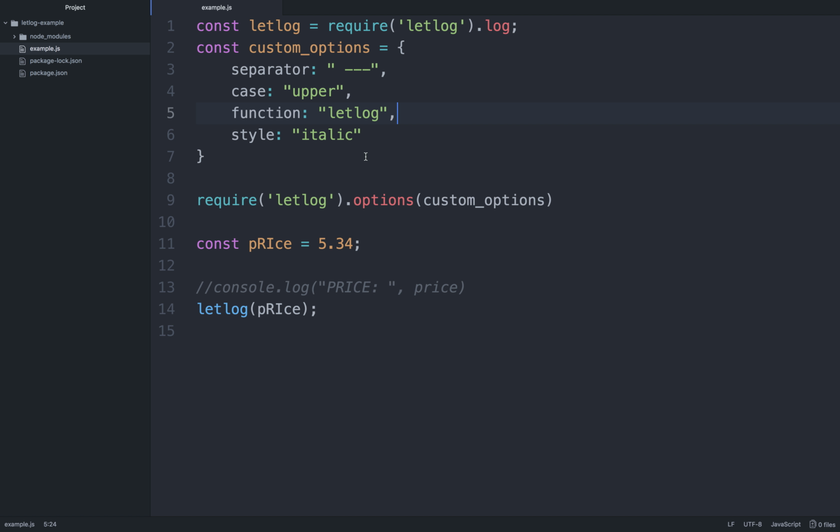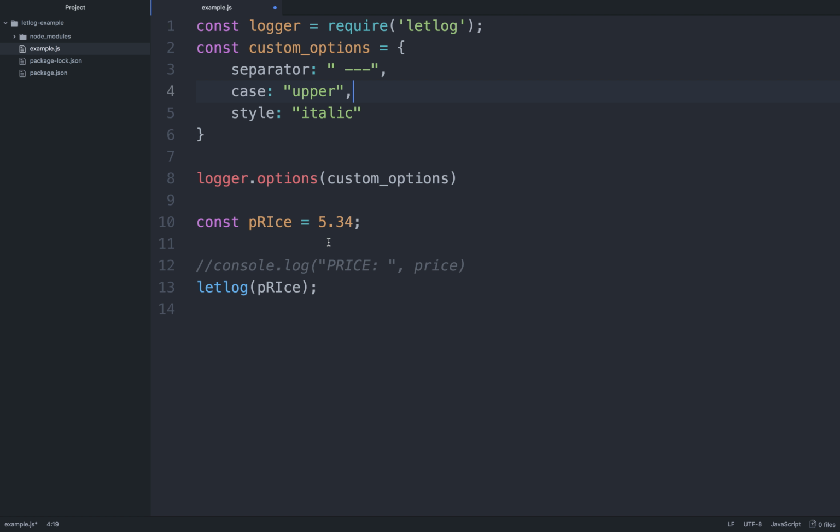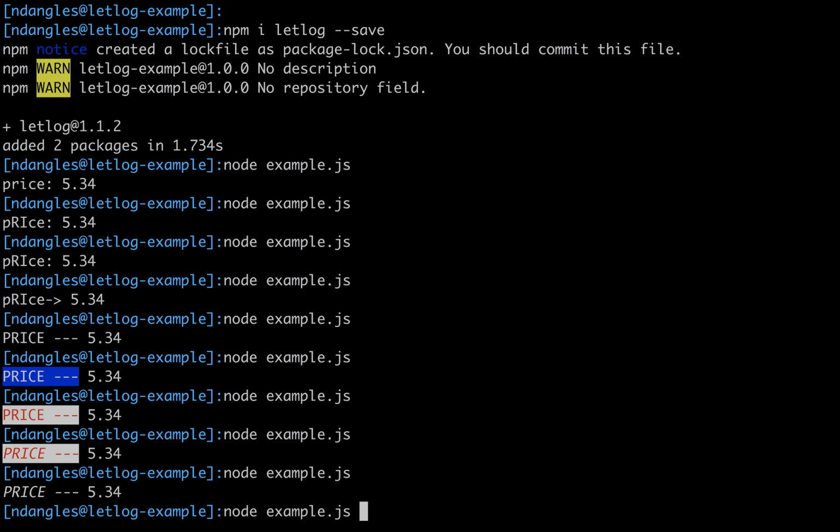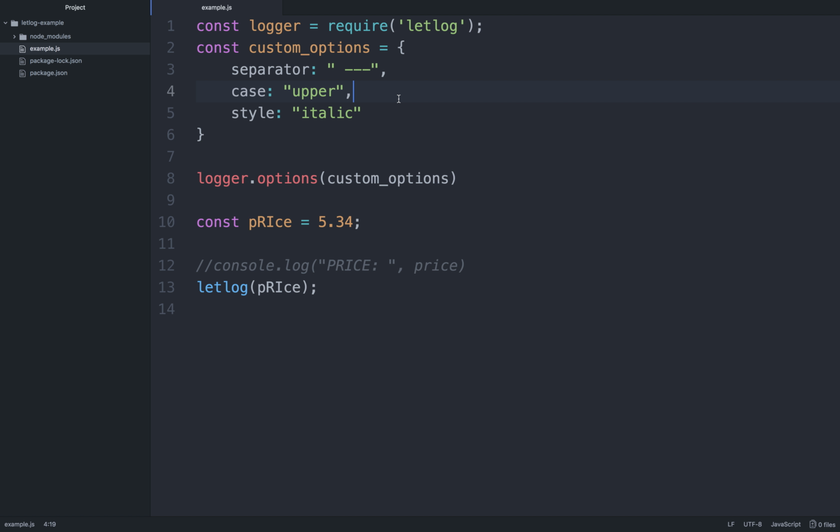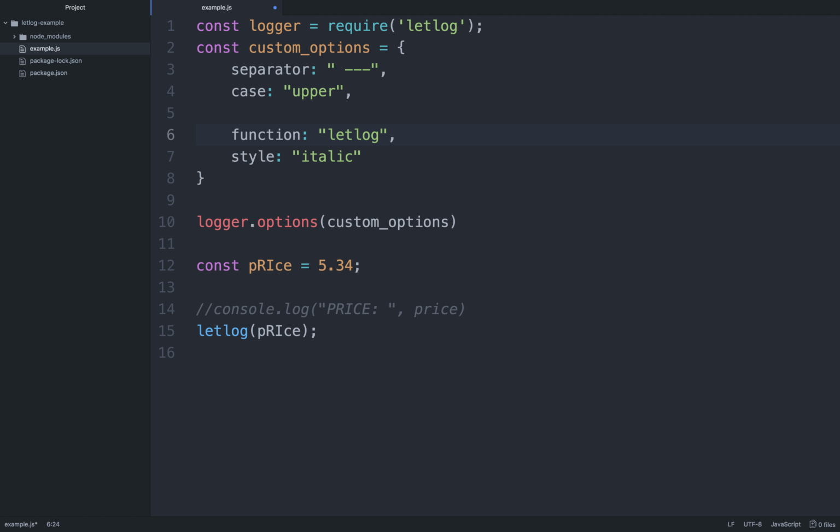So let's go over a different example of custom options, or how you can call letlog. Let's call this logger. We're going to get rid of this. We're not going to specify that. And then down here, we will do logger.options. Now if we try to run this, it's going to break because we're not using the default options and we haven't specified the new function we're trying to use.